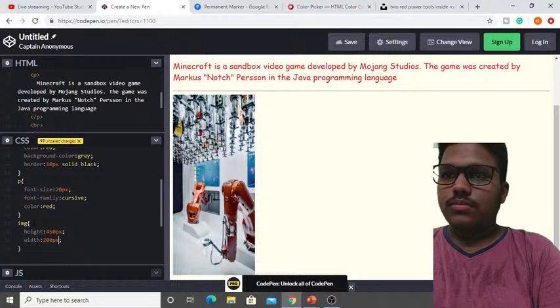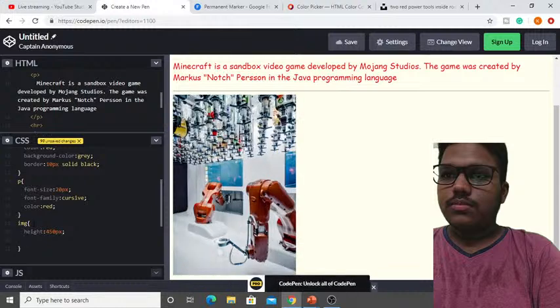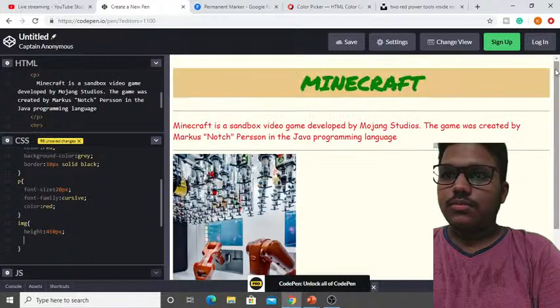This might work. No, it reduced a lot, so let me keep this as auto. It will adjust itself. Why am I doing this? For example, if I'm scrolling up, you can see I have a Minecraft which is very simple looking. So I will customize it more.